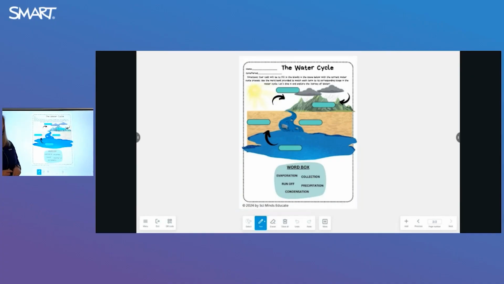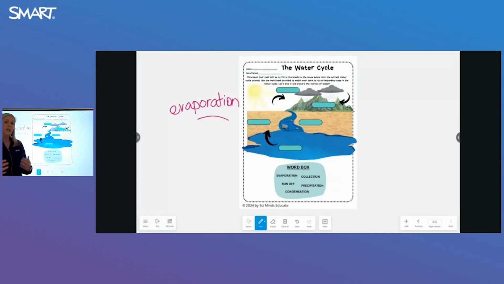So got this great PDF right here. I can absolutely, just like the first one, pick up my pen, begin inking. So this might be, we're labeling evaporation, we're labeling condensation, precipitation. But again, we can go beyond just what I've imported in here, which is likely what you would do as a teacher in the classroom.